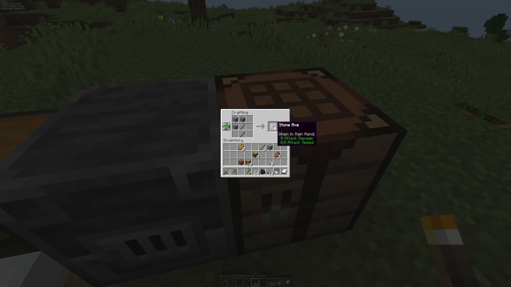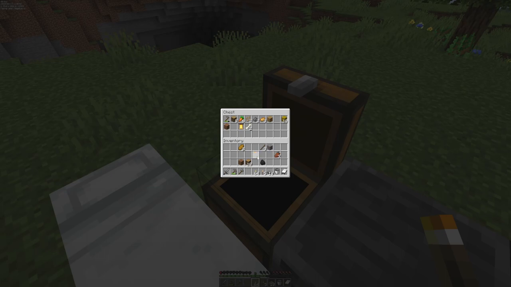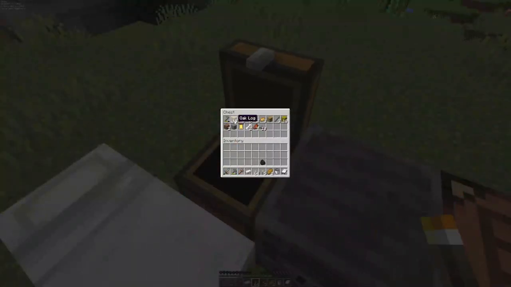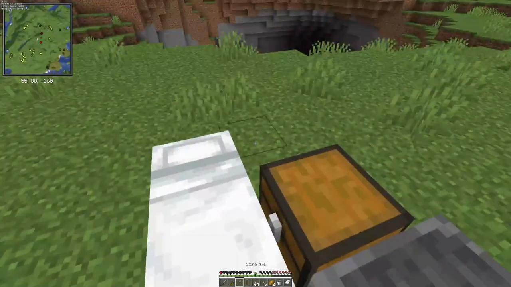Got blown up, probably. Let's also make ourselves a shield so I can shield myself from some of the damage at least. It's one of the cheaper things to make anyway. There we go.